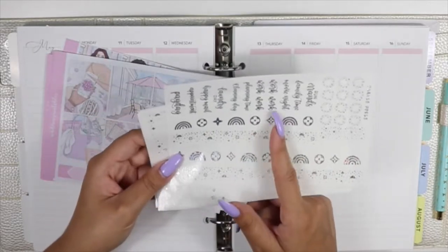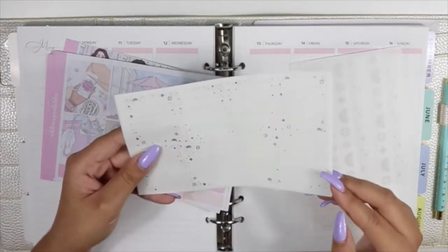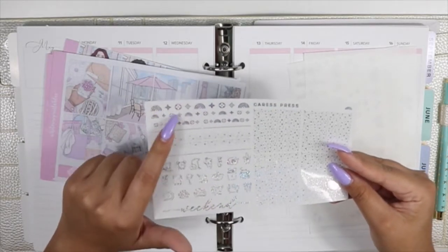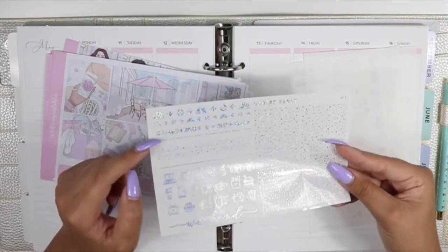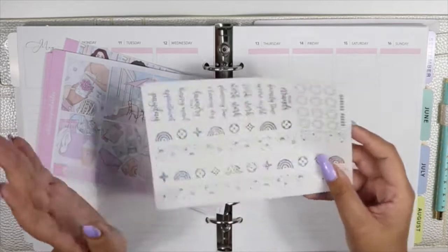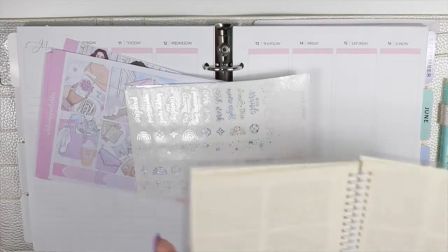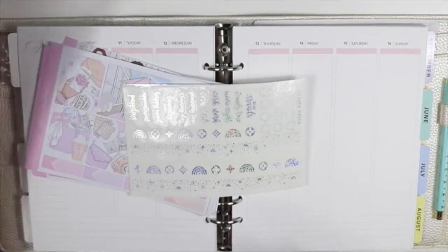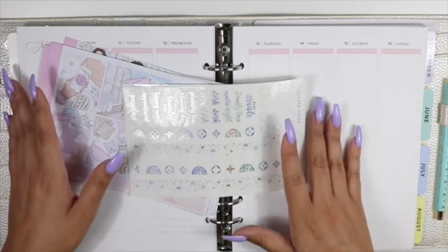So it comes with the bottom washi, the scripts, the hole reinforcers, this full page of overlays, headers, little icons, deco, and then there's two fancy headers, and these box overlays, which is really cool. Oh, one more thing, I keep forgetting to show you guys my underlays. I'm just going to be using these hollow underlays by Rose Color Days. I'm going to put down the base, and then we'll get into the day by day.